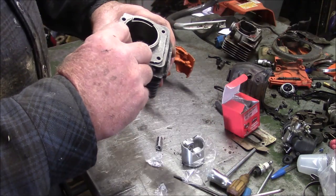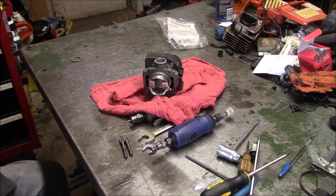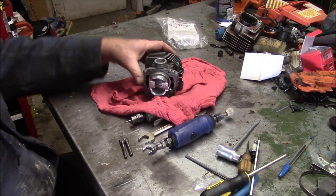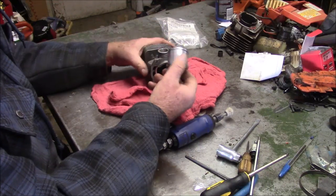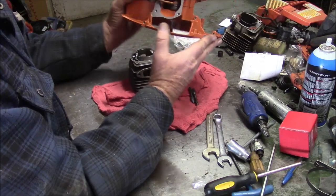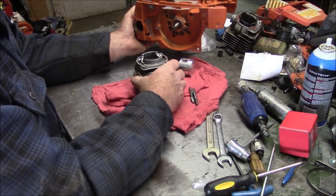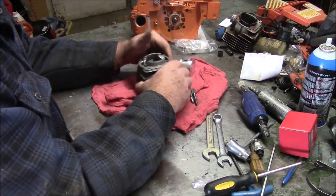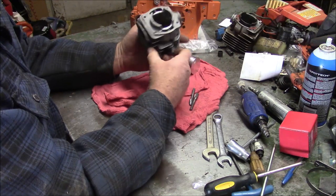Now, I'm tempted to radius these right here. Well, real work is intervening. Since I tore the intake boot on this, because I had glued it on with 1184, I have no intake boot for this particular build, so I'm just going to tell you what I did, see if I can find one. I guess I'm going to use the aftermarket tank handle and the cases and some of the pieces over here, but for the most part, the top end, the carb, and all that are going to be a blending of the 48 millimeter top end with the X-Torq, because that's what I have. I don't have any of the OEM carbs for these things, so I have to use a blended X-Torq carb, and it's not all bad.